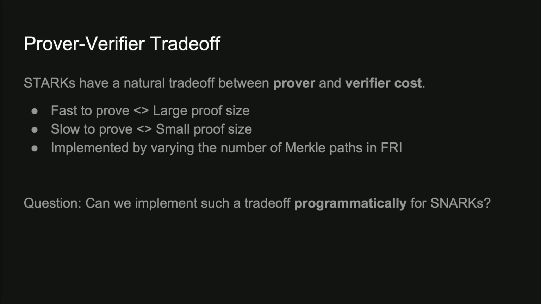There are probably many people in the audience who know this much better than I do, but it roughly corresponds to varying the number of Merkle paths that you ask for in the FRI argument. And so what we want to do for SNARKs is to have a similarly configurable or programmable way of implementing a prover-verifier trade-off.